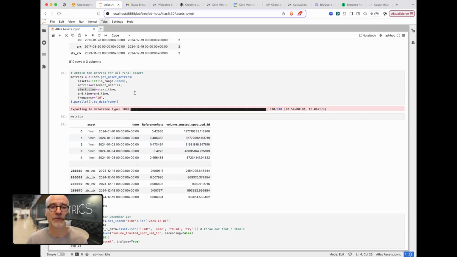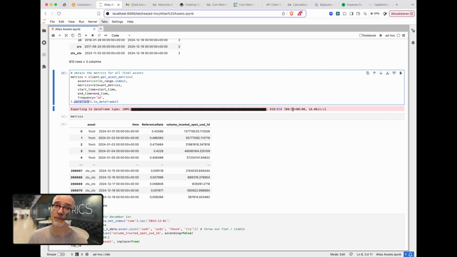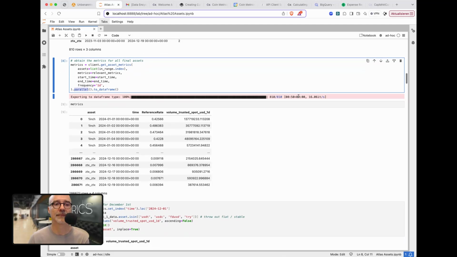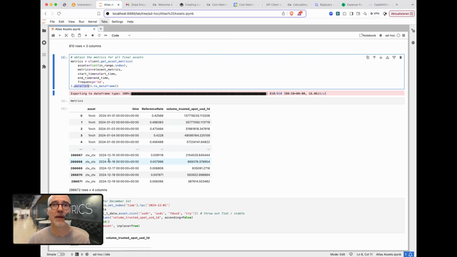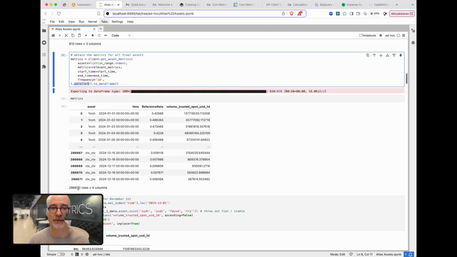So now comes the job of actually downloading these metrics for the time frame that we have in mind, which is the whole year of 2024. And that, using parallel, only takes about 50 seconds for these 810 assets. And it yields almost 300,000 data points.